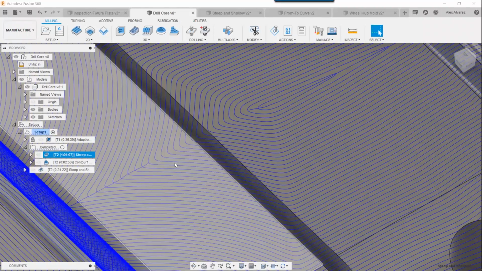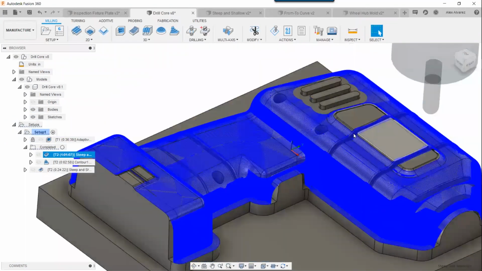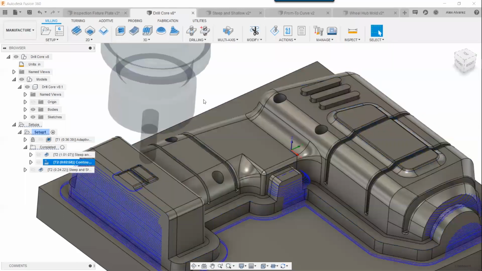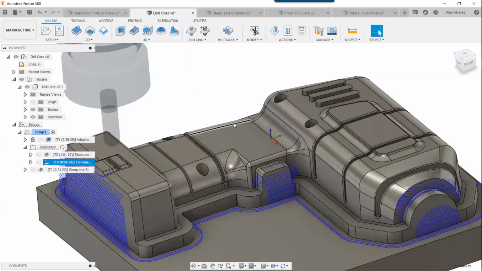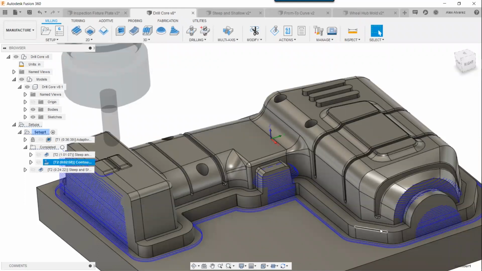What I would do is modify this a little bit so that we don't have any toolpaths in this region, and then to take care of the bottom portion, I'd do just a strict contour toolpath to take care of some of these steeper areas.